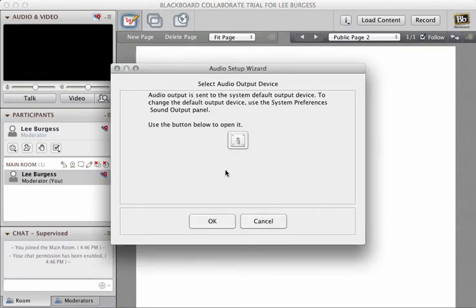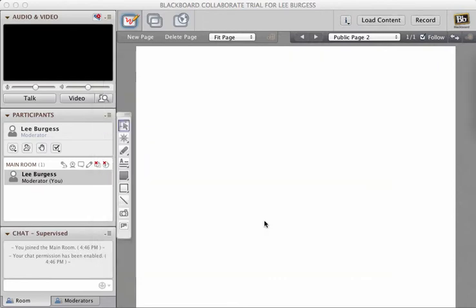And you'll see that it gives you a whole series of options. I'm not going to go through them, but you'll test your microphone, you'll make sure it's working. So you should make sure to do this, so that your microphone will be working and you'll be able to hear.